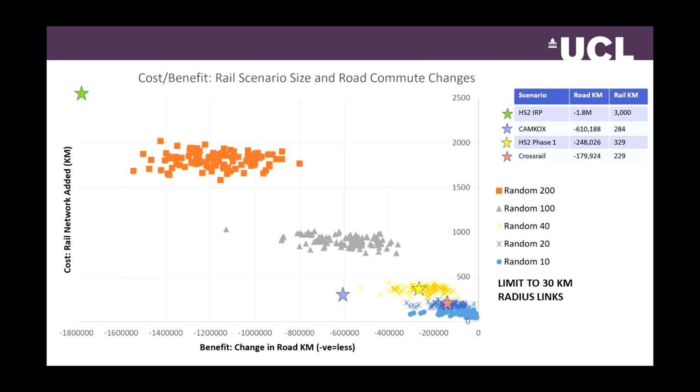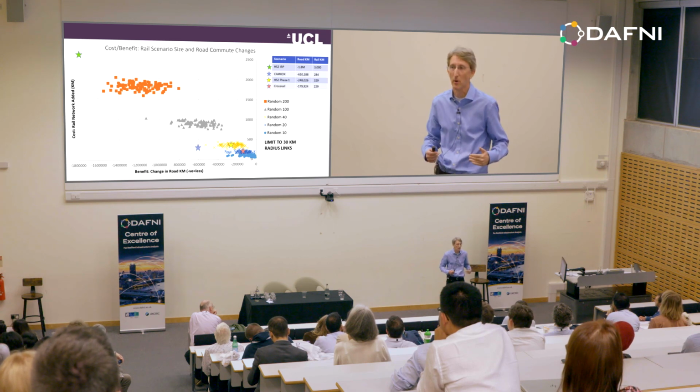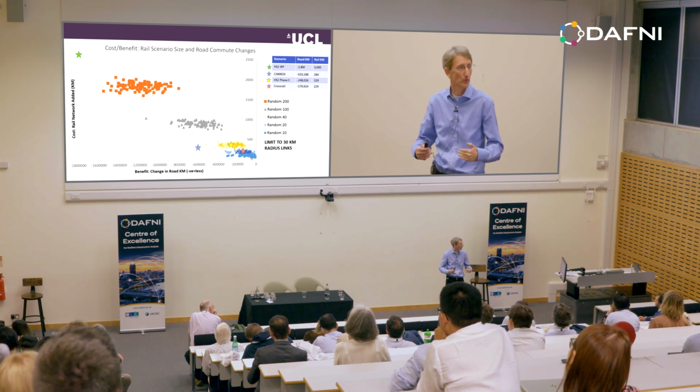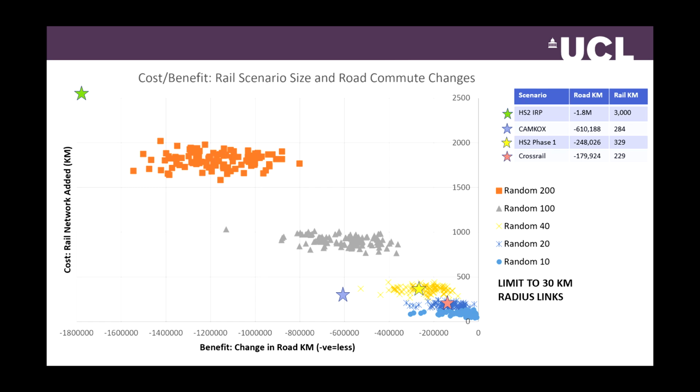But you see how they sit on a 45-degree line. Basically, as you move from the right to the left of the diagram, you're reducing carbon, so that's reducing the number of kilometres being driven on the road. And as you move up the diagram, the projects are getting physically bigger. So you're sitting on that 45-degree line, but you can play around with it a little bit. The one that really jumps out is the Camcox, which seems to punch above its weight for impact. These are all cost-benefit charts, which we have to use to compare to real-world scenarios.